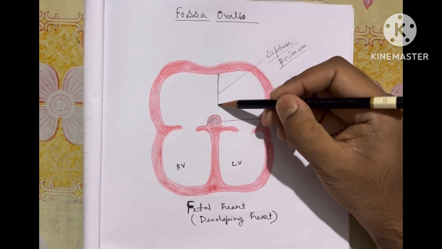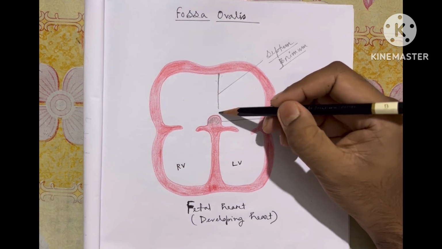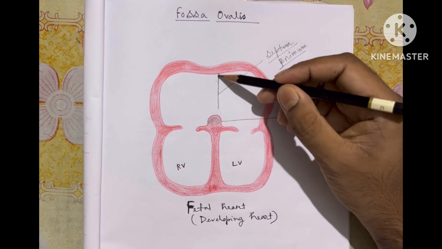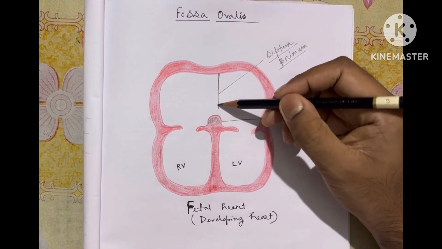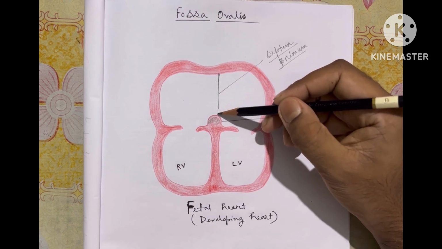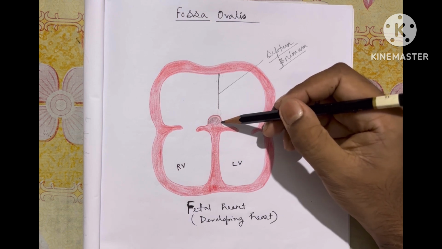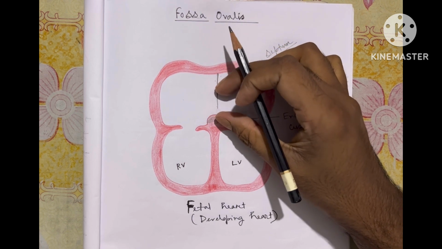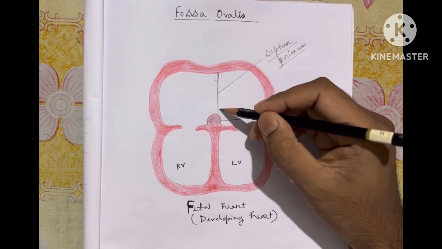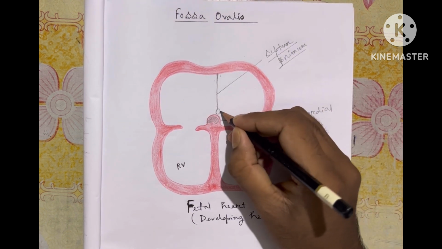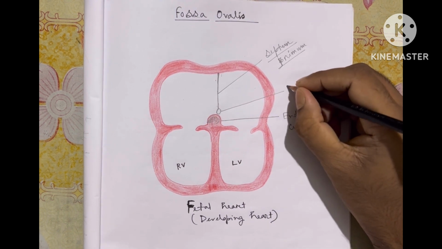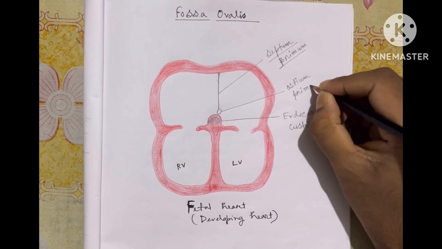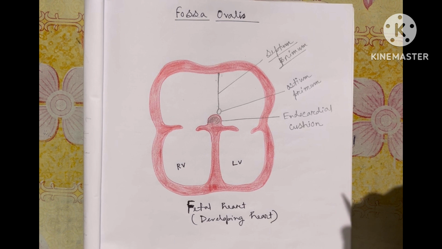And when it starts to grow, after a certain period of time, its growth becomes slow, and as a result there is almost an opening in between the endocardial cushion and our septum primum. It is continuously growing from the top in a downward direction, towards the endocardial cushion, and its growth becomes slow when it almost reaches the endocardial cushion. Though the growth is not completely stopped, slowly the gap is decreasing, and ultimately it leaves one gap, and that gap is called your ostium primum.